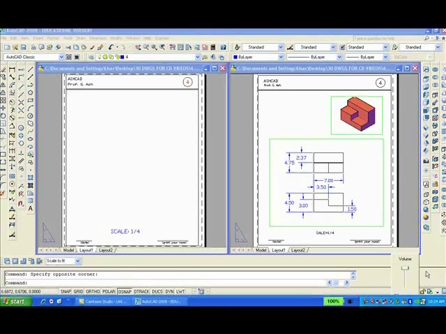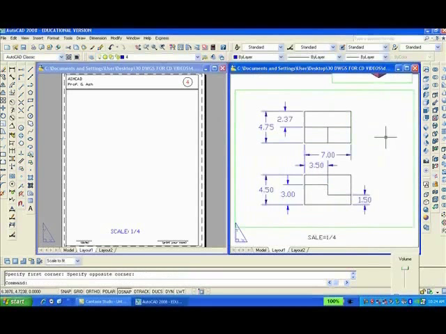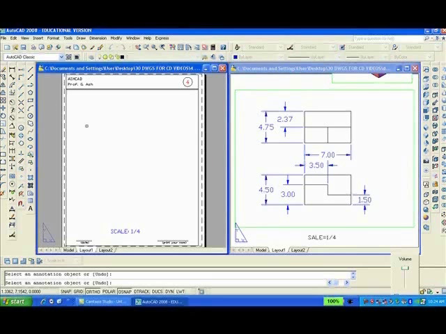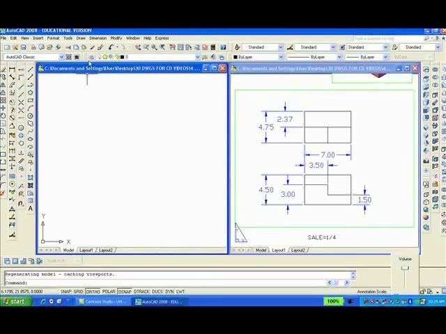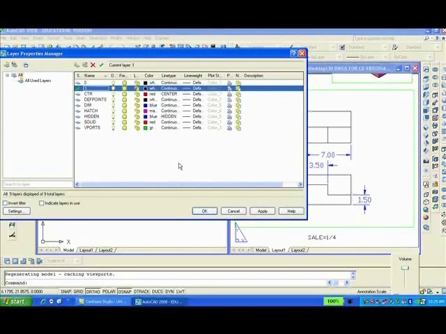The drawing to be created now is exercise 4. I'm going to click on it, and then I'm going to zoom with the window to enlarge the dimensions and the views. Now we'll proceed. I've already set up the split screen as you see. I'll hit escape, and then I'm going to go into model space where we do all the drawing. I'm going to change the layer, make layer 1 current.